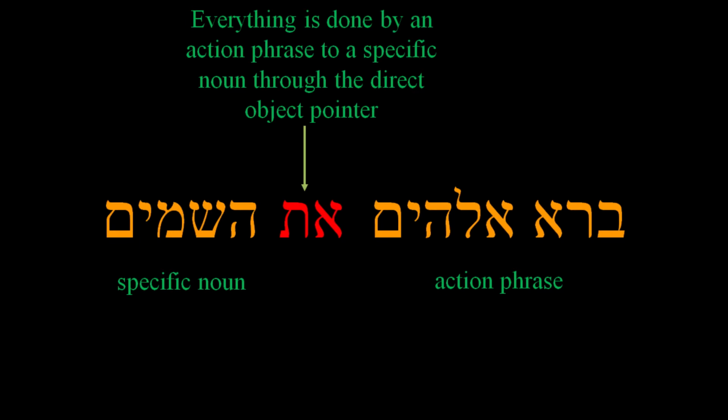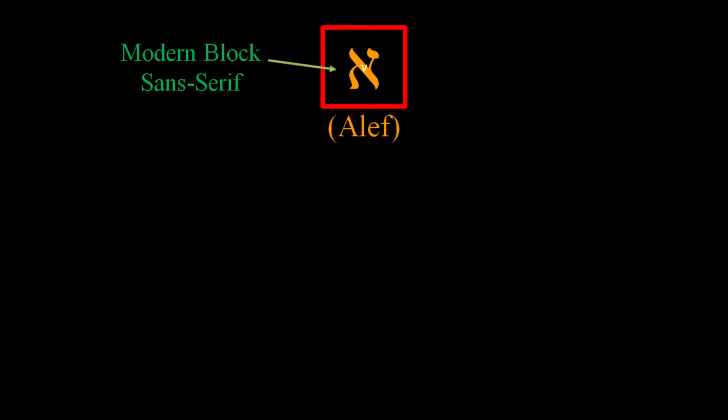Let's break down the history of these letters. We'll start with Aleph. Up until now, I've used the modern block sans serif font in this series, which is derived from the Aramaic lettering script that was dominant in the Middle East during the 1st century AD. But this was an adopted script that was much different looking from the original Proto-Sinaitic or Paleo-Hebrew scripts that would have been known to Moses and the early Israelites.